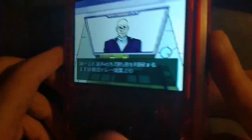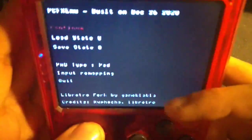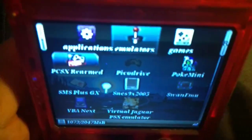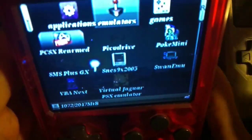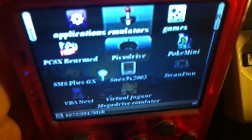So yeah, there's no power button, so I had to map it to one of the buttons behind, and there we go. So yeah, that's pretty much it, and really it's not that much different from my other custom firmware. But this one uses older stuff on it. And okay, let me power it on again. It will take 15 seconds.